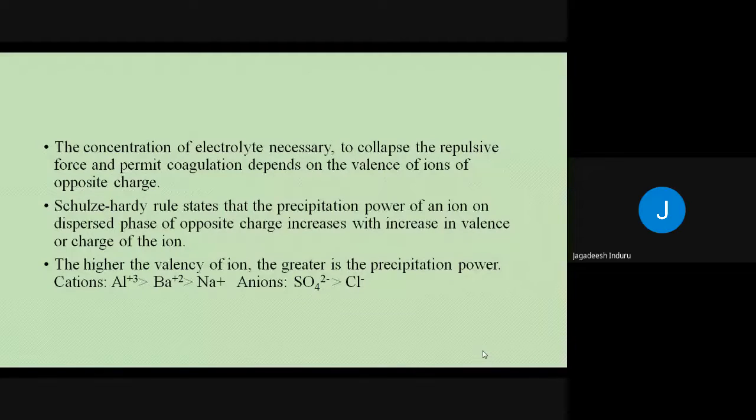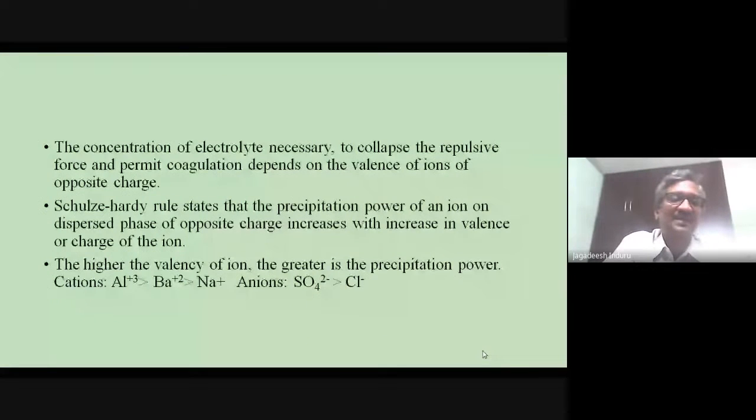The same principle that we have already seen in the coarse dispersion applies. I have already told you at that time that the same fundamental principle is applicable to colloids also. The same concept you are going to get in the exam in both cases. In the GPAT, you will be asked in either case about this Hardy-Schulze rule and ordering your anions and cations according to their precipitating power, which is based on their charge.